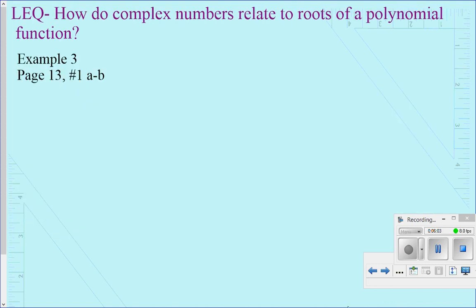Okay, next I want you to work on page 13, question 1, just A and B. I just had students work on those in class. It's basically just drawing a sketch given a specific number of real and complex roots. So I'm not really going to take time to go over that. I didn't really go over that in class. Just take a minute, work on those. That problem will be on the answer key on Monday.